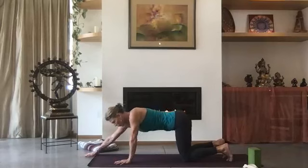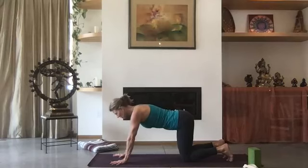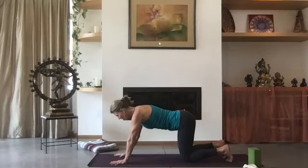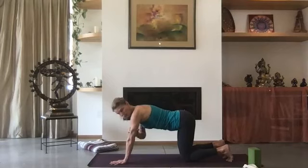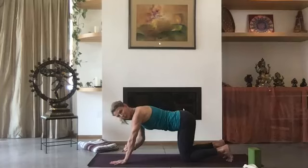Then we're going to walk the hands back in. So the hands are slightly out in front of the shoulder, just slightly. Same thing, creases of the wrist line up. Now, look at your elbows, and you want to make sure the eye of the elbow, the inside of your elbows, are facing towards each other. So the two actions that are going to happen in the downward facing dog is that the upper arm bones are going to externally rotate, and the lower arm bones are going to internally rotate.